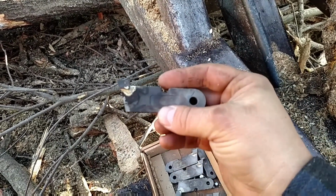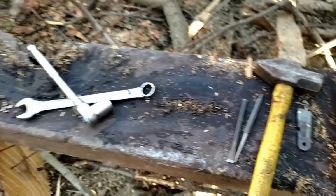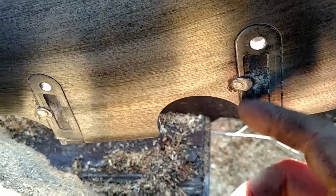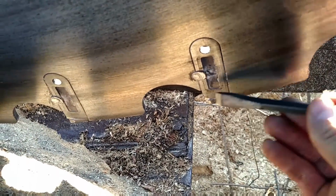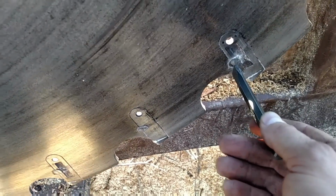These are what we're putting in here. Got a whole box full of them. All of our rivets, all my tools laid out. It's pretty simple. But what I do first is, because he's got such a big barb on him, I take this here and I'll go through and cut that extra off, and then it'll push through way easier. It's a nightmare trying to push that big chunk through there.